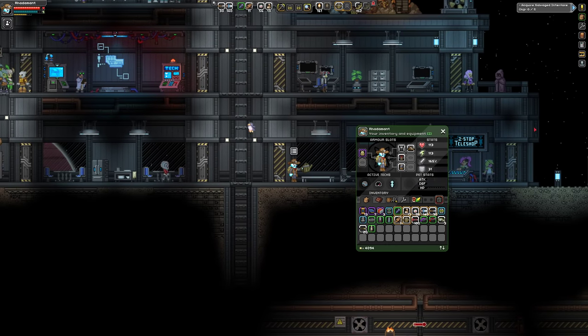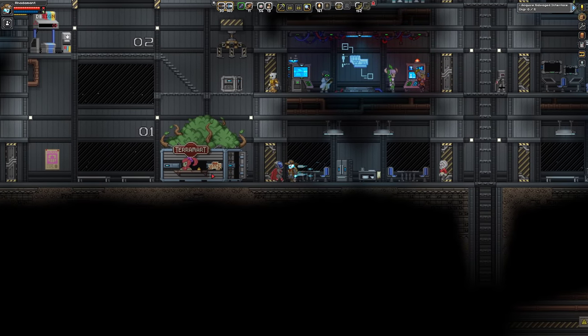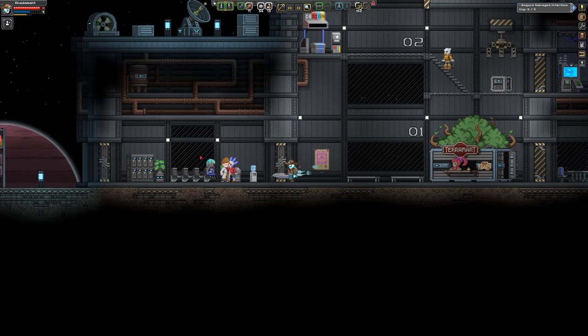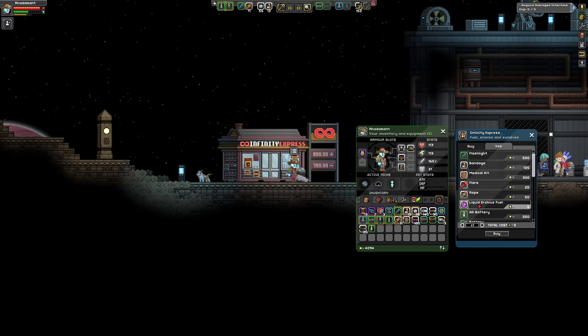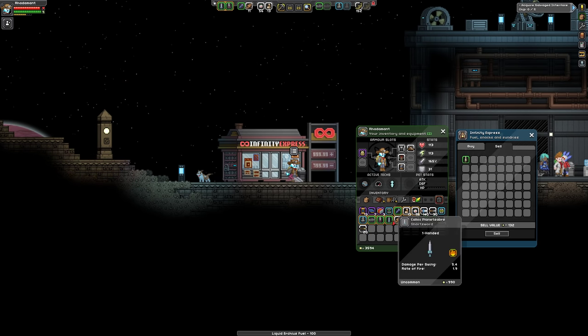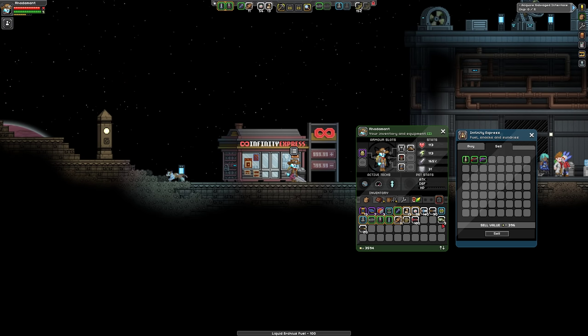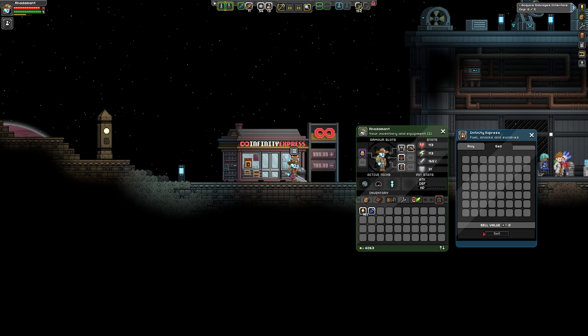So if we head over... And how many tech cards? I have 7. One more gets me a new technology. So I'm going to head over to the Infinity Express, and I'm going to buy 100 fuel for 500 pixels. And let's sell some of the weapons that I don't really intend to use, just to free up some space. Sell some furniture that I don't need.